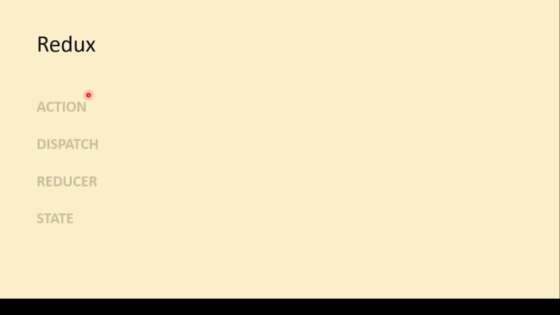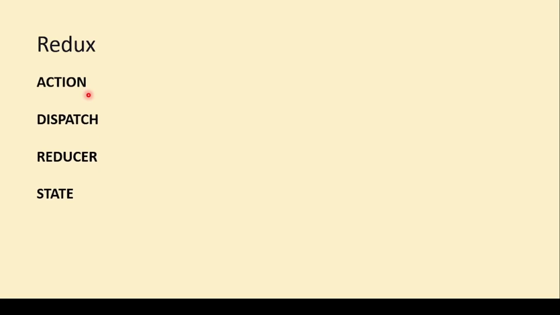Alright, so there are certain technical terms related to React Redux. I'll start from the first one. Imagine you are at a restaurant and you order a dish from the menu. That order is the action. It tells the restaurant what you want to eat, like I want to order a pizza. In Redux, an action is a message that tells the application this is what should happen, like adding the item to your cart.